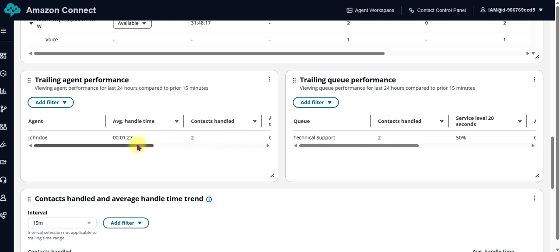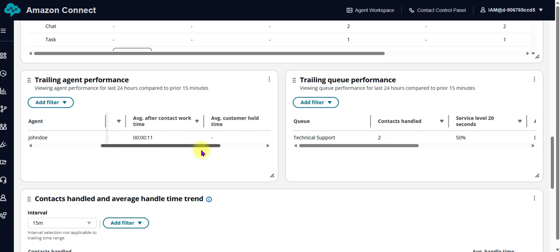But like I said, if this call goes up to 30 minutes or 45 minutes, the supervisor would be interested in listening to that call and analyzing the customer sentiment or whatever, and trying to get a good idea why that agent had to work so hard for that customer.